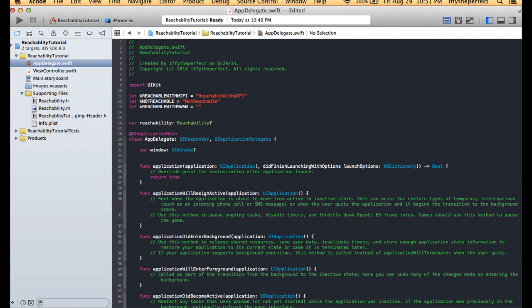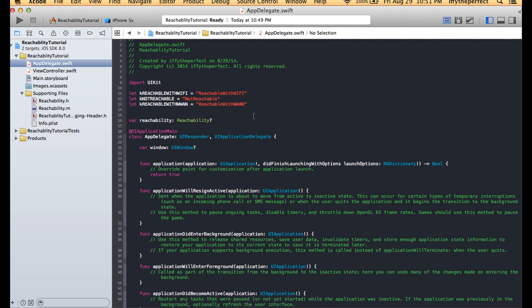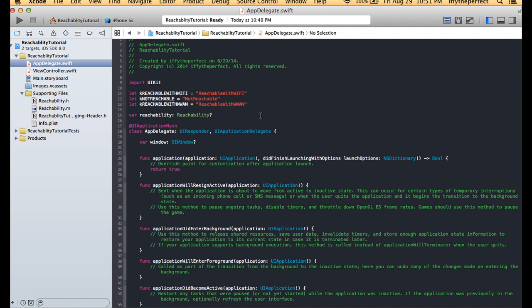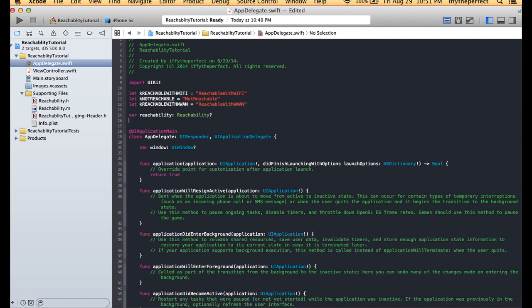Then it's gonna be reachable with WWAN. I don't know how people pronounce this, but I read it WWAN. So var reachability status. This one, the default, I'm just gonna make it reachable with Wi-Fi.